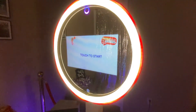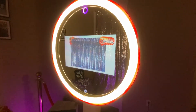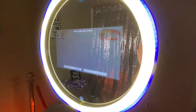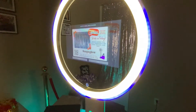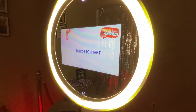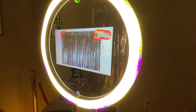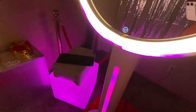I'll give you guys an example — just go ahead and touch to start. After your picture's taken, you guys have the option to accept to print or cancel to retake. In this case, we'll just cancel. It takes you back to the beginning screen and you just touch to start. That's pretty much how it works. And if you accept your picture and you want it to print, it'll just automatically print to the printer right there.